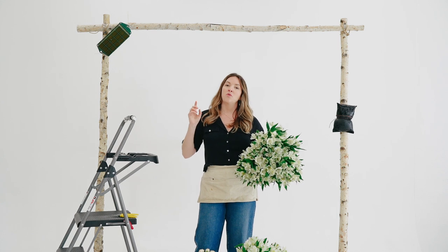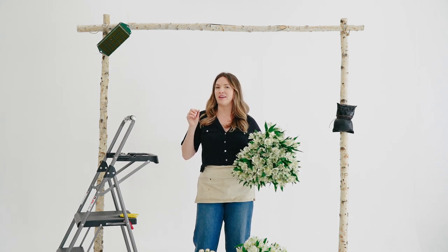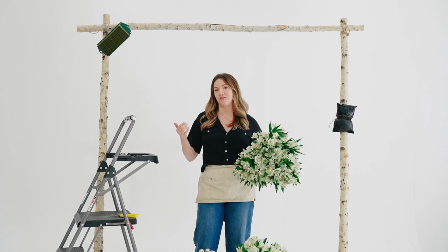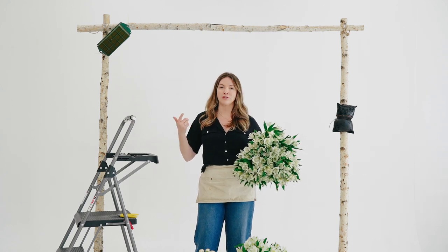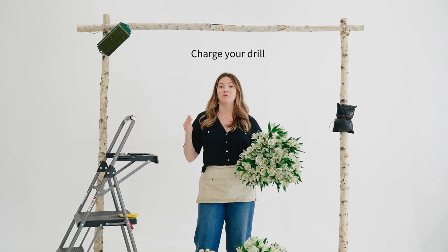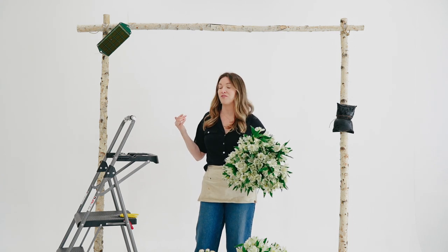And one thing that you need to know about it is they give you a little screwdriver, but you're definitely going to need to use your drill and your driver screwdriver to get this assembled. So it was a little bit more challenging than we anticipated, but I think it's definitely worth it for the cost.